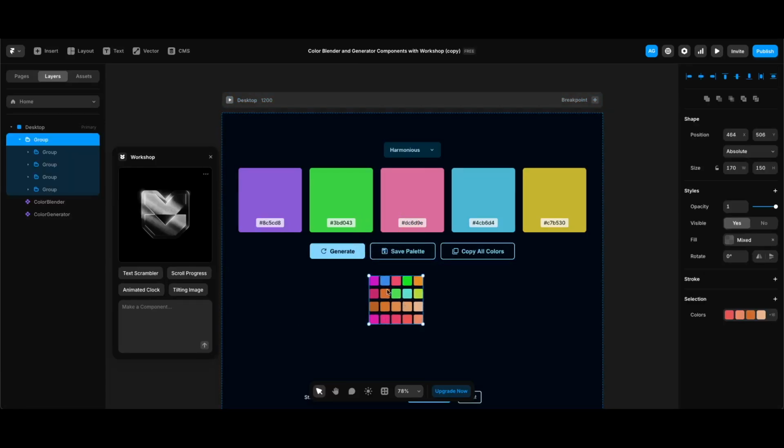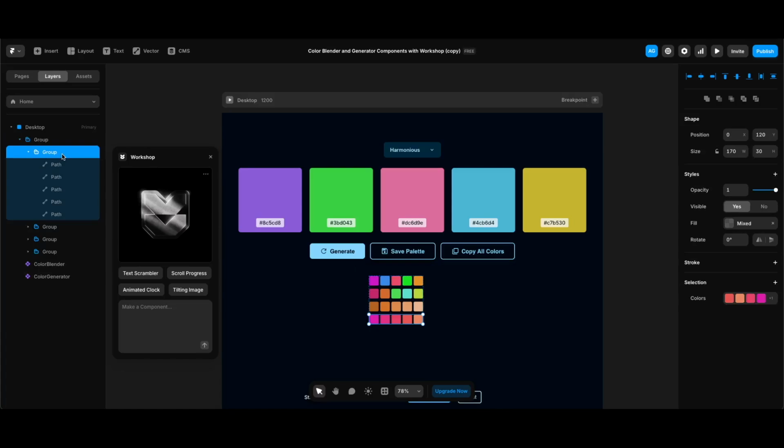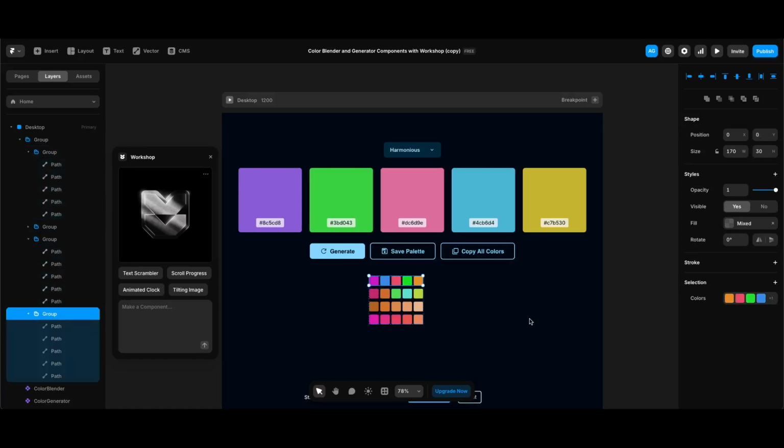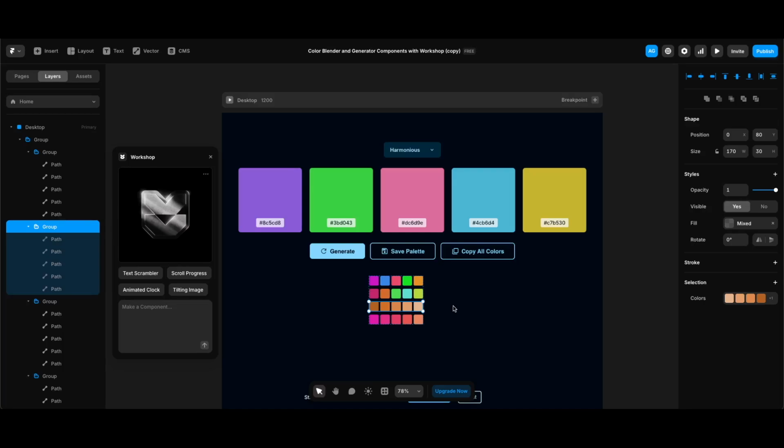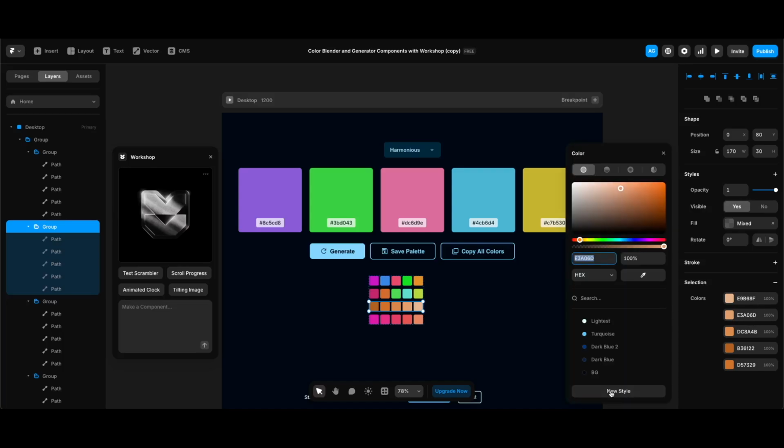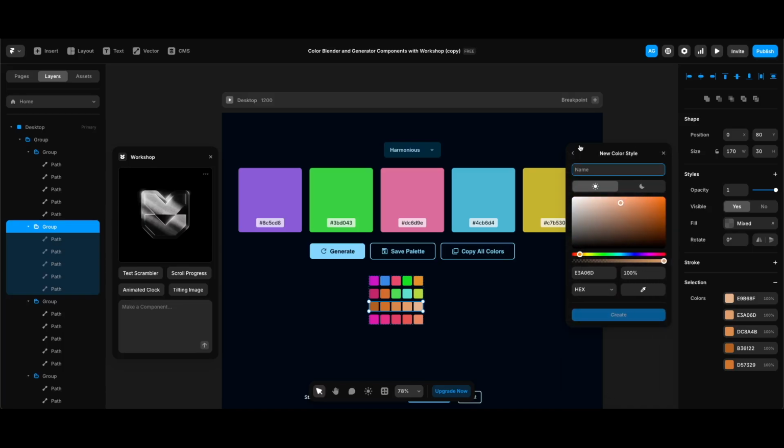You can see each palette is saved under a separate group, which actually I tried to prompt them to be named same as each palette's name, but failed and decided to leave it the way it is. But as you see, we can select the palette, then select any color under selection on the right panel, and we can easily add the color we selected to our color styles by clicking new styles and giving it a name.